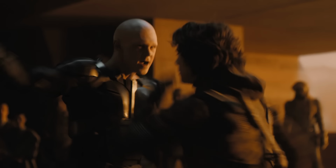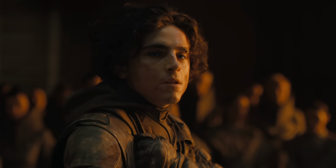But it's more, because he still goes into a lot of things blind. He'll see major events, major timelines. But even in the book, when he gets into that fight against Feyd, he doesn't know exactly how it's going to end. So he still walks into those moments blind. And they have to make Feyd a better warrior, if not an equal warrior, if not better. Because, like you said, there wouldn't be stakes if Paul handily defeated him.